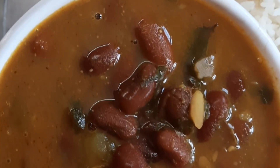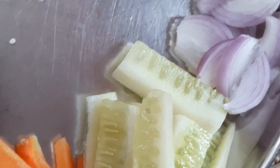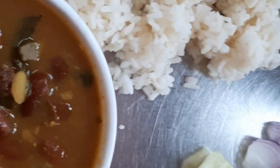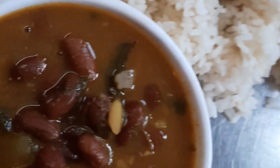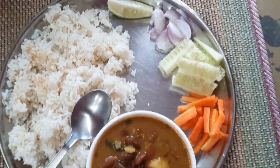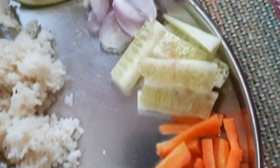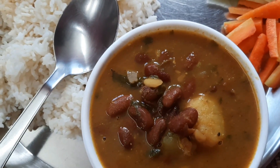This is what my babies' rice plate looks like — rajma, plain rice. I have cut a lemon piece, onion, cucumber, and carrot. I will sprinkle a little bit of black salt, which they like, and a spoon must be added to feed them. The thali looks perfect with the spoon and black salt sprinkled all over the onion, cucumber, and carrot.